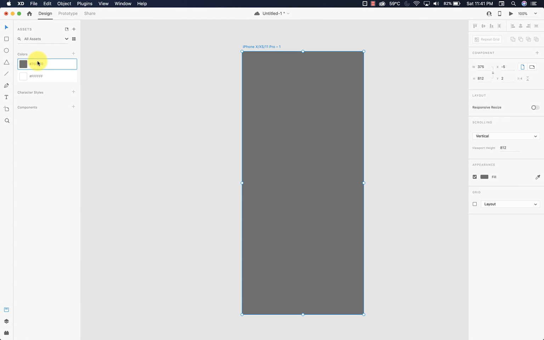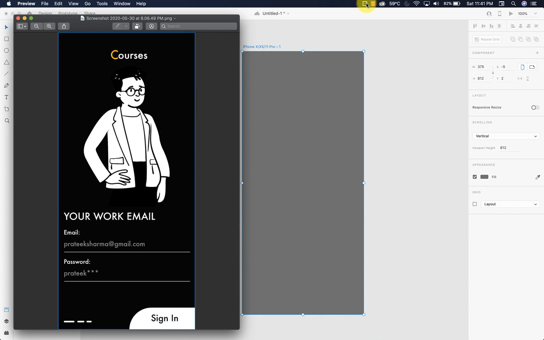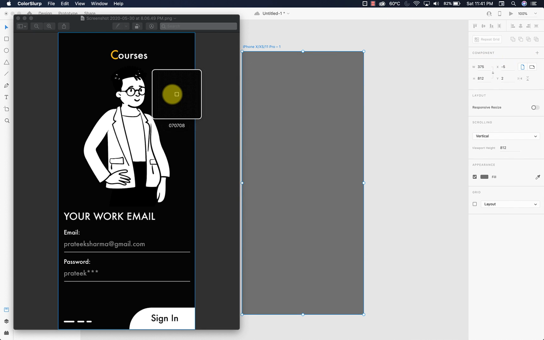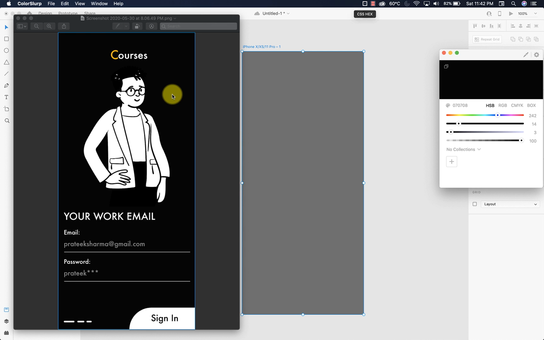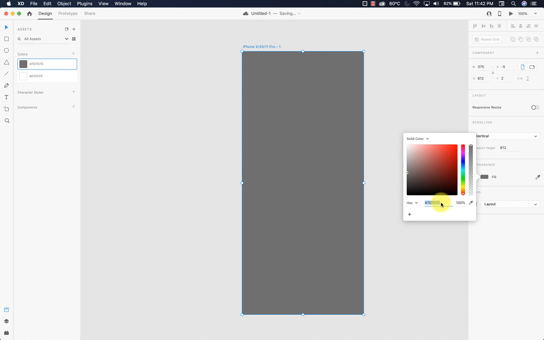So I would say color is this, so we'll just directly give the color, but let's see the design. So this is our color as a background, so we will open this tool, and we'll use the pen tool. So it is 070708. Okay, so we are going to change it from here, right? So this is the tool, this is the color, and once you enter, the color will be coming here.